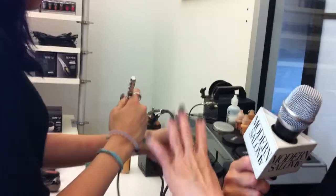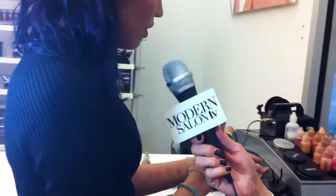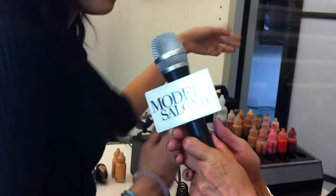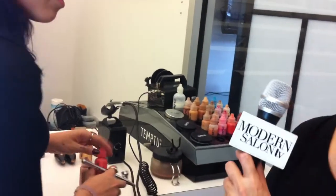And what is this kit called? The one you just did was the AirPod system. So that's basically more personal or consumer oriented. What I'm using now is a traditional airbrush system. What I like about this is that I can mix my actual colors however I want. Okay, so I'm just going to turn this way so you can do it.